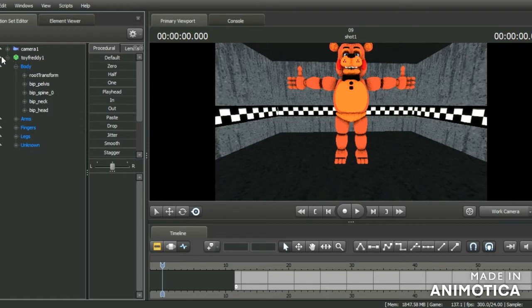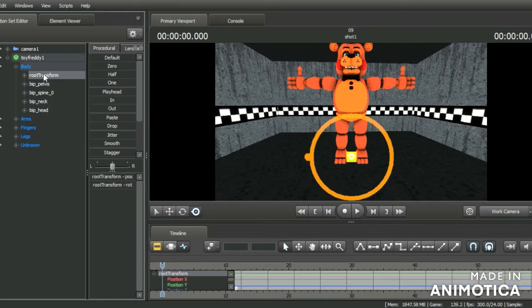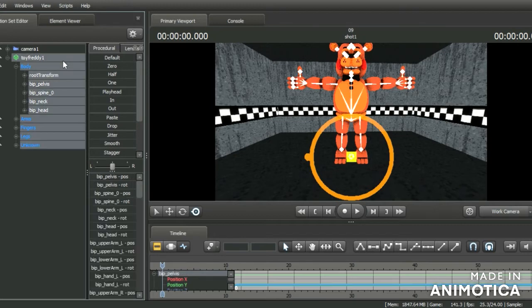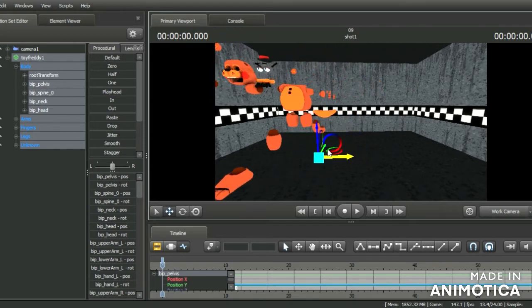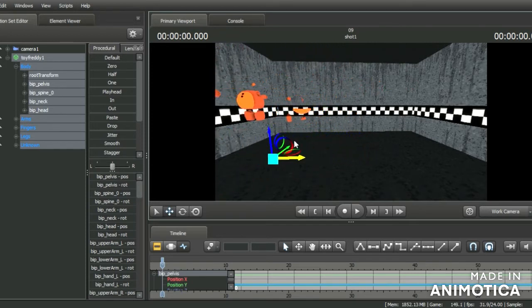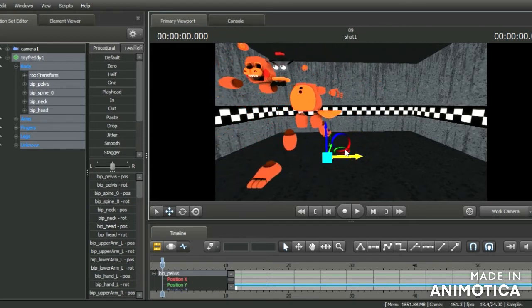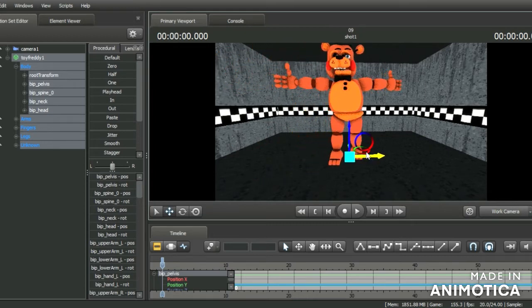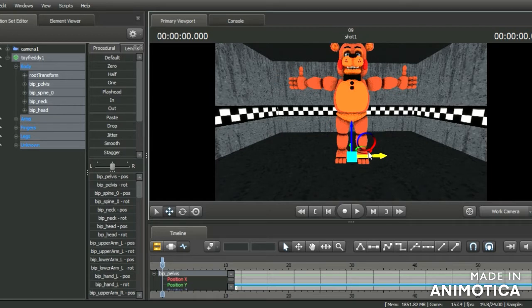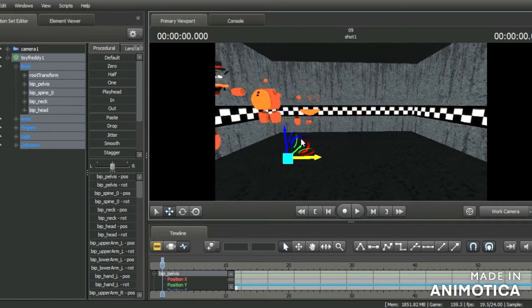Now you press that, then this to move the body. You can't do this, or else this is what will happen. Yeah, you don't want to do that. You just died.